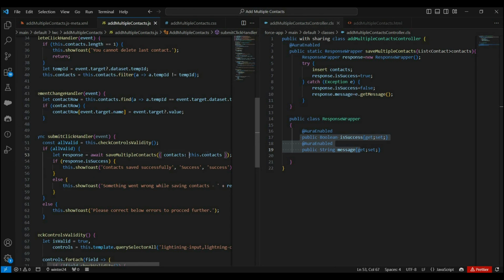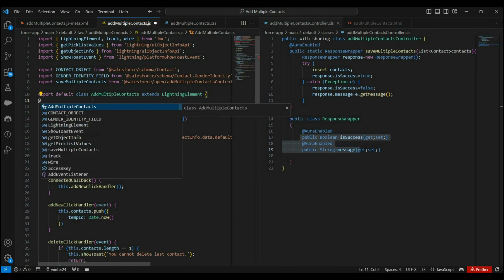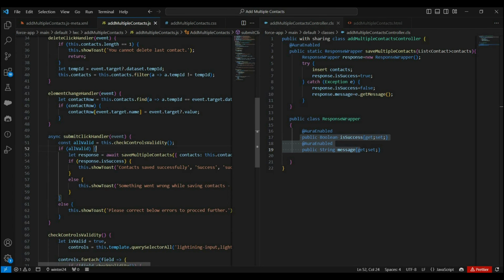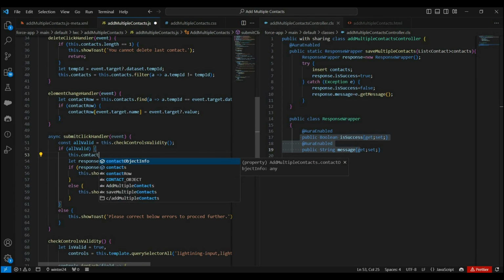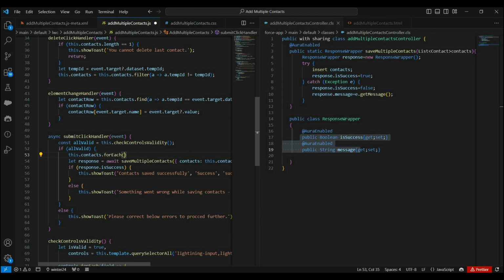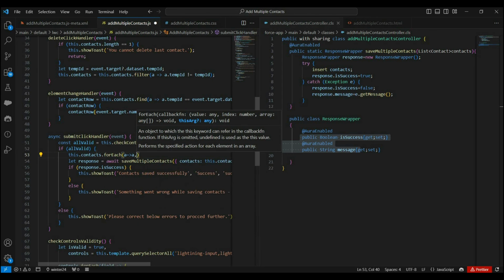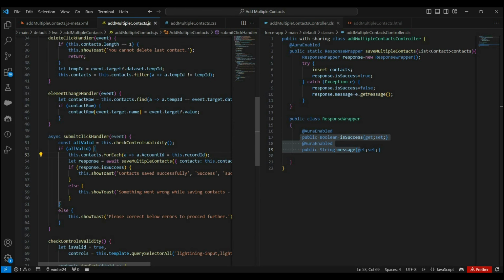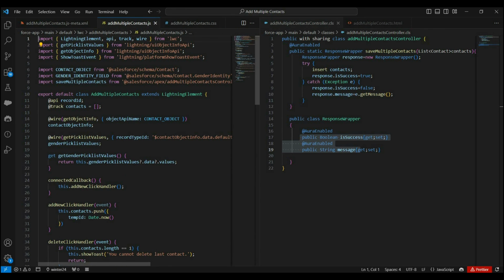And we want to save all these contacts under an account that we have opened right now. So here let's add the current account ID in the contacts array before passing it to the Apex method. Okay, here we have created a recordId property with the api decorator. Why?